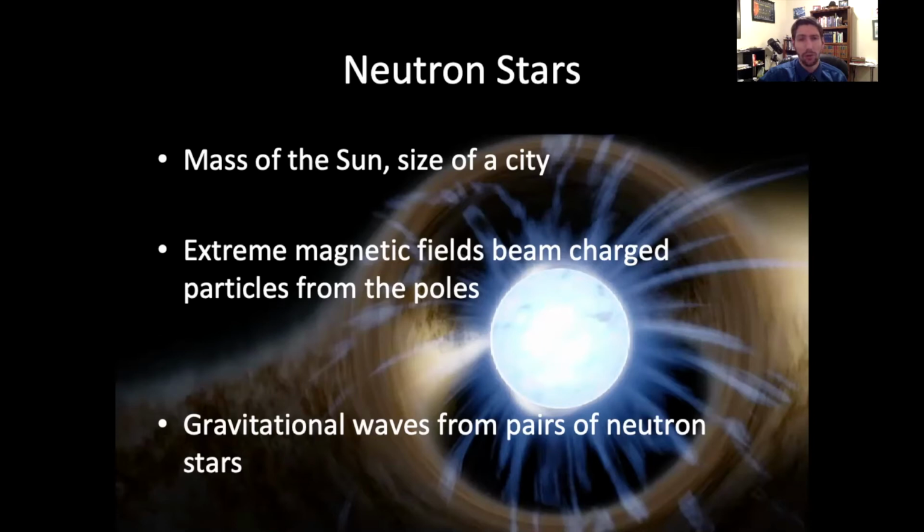Over time, neutron stars eventually slow down in their rotation, with the exception of occasional glitches when its surface shape is adjusting itself and the rotation rate can briefly increase. When two neutron stars are close enough to orbit each other, they can generate gravitational waves, which spiral outward, distorting space and time. In 2017, the Laser Interferometer Gravitational Wave Observatory, also known as LIGO, detected the gravitational waves of two neutron stars merging together.